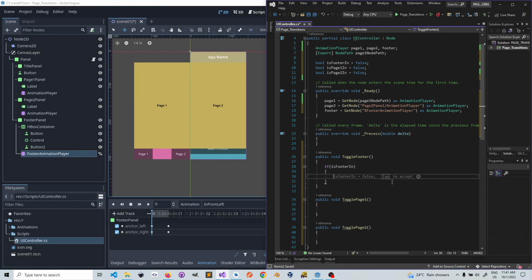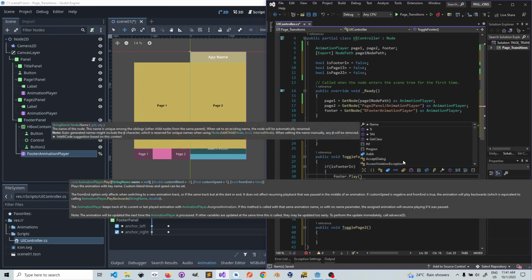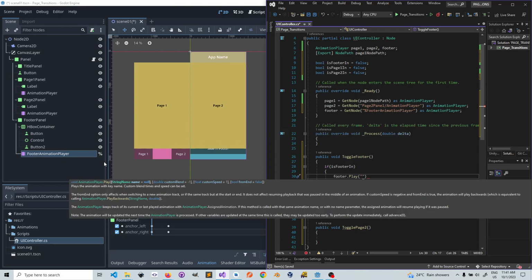So we should say footer dot play. Remember, this footer is our footer animation player. Footer dot play. Remember, we have all the animation clips in there, and we named it out to left.